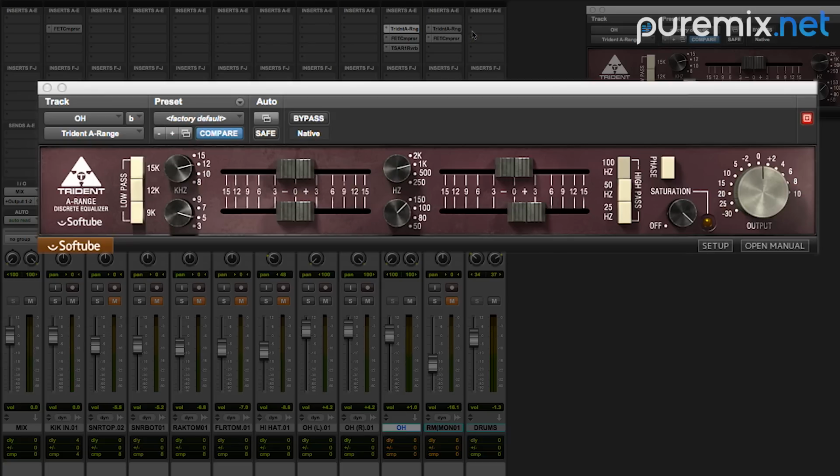That sounded pretty cool. It sounded pretty rock and roll. Of course, you want to hear this in context with the rest of the instruments, but in my experience, a nice roomy drum sound like that for big rock songs is kind of what you want.